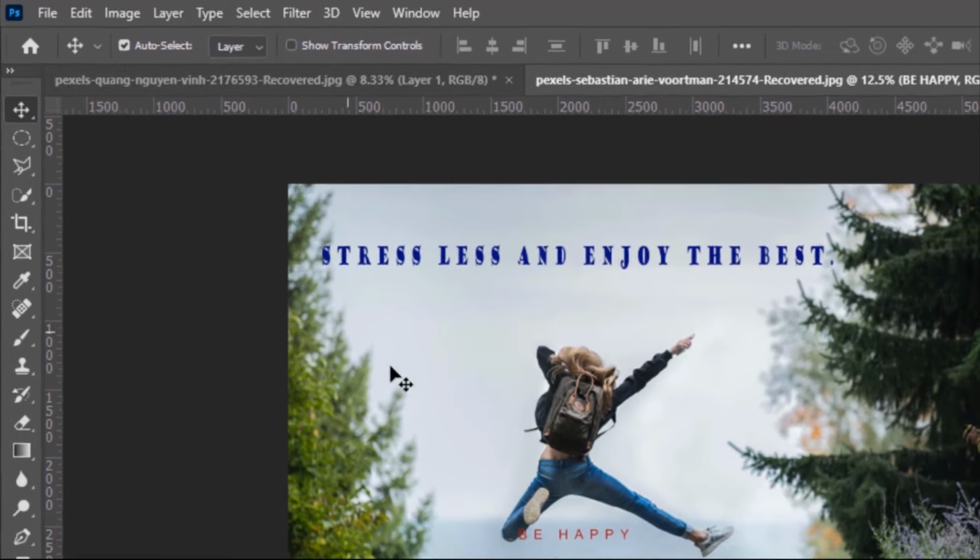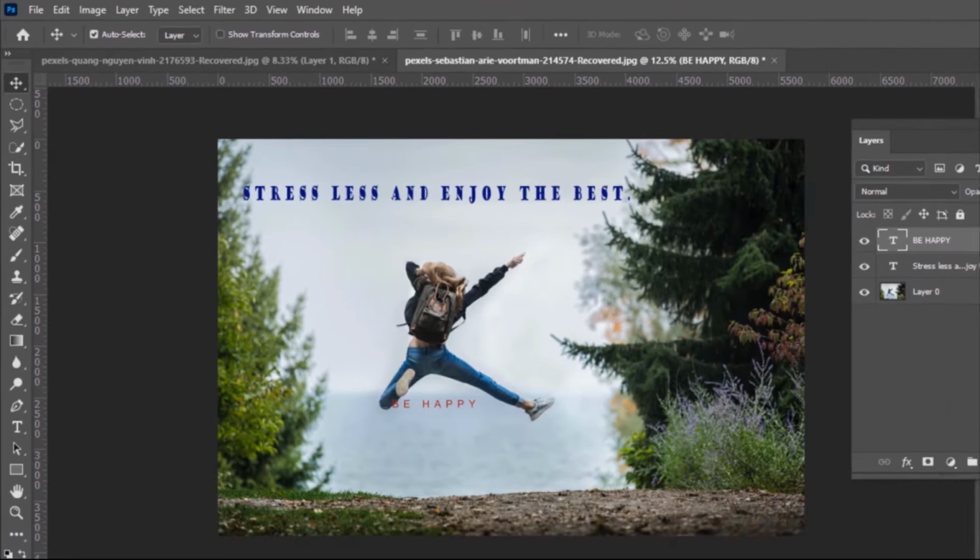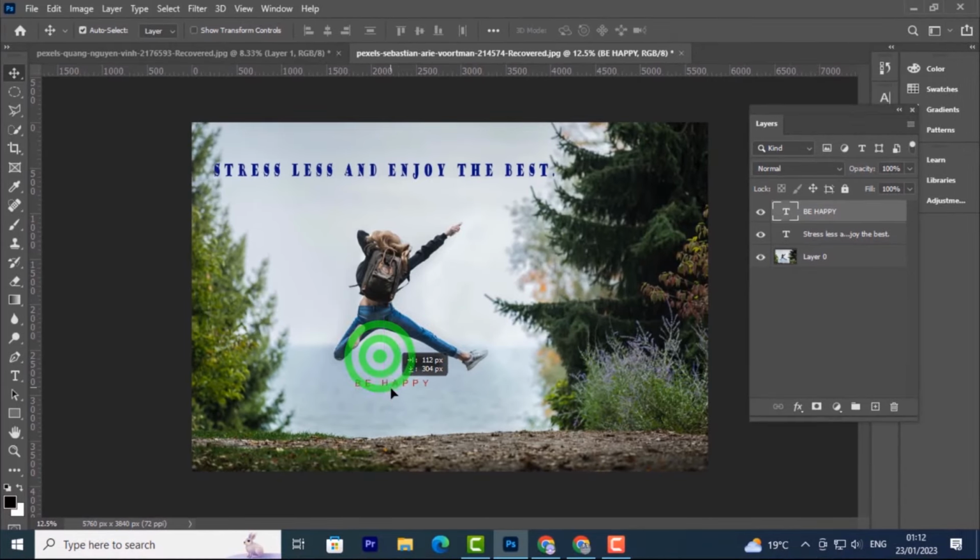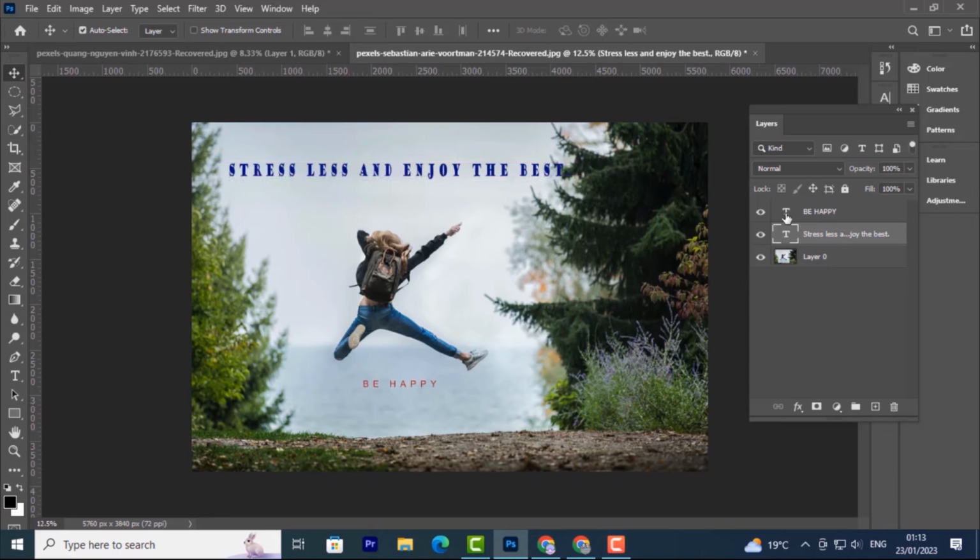That means I can come on this image without having to go to the layers and just click and drag any layer that I want. I don't have to come over here and select it first. But if I turn that off, I'll have to first select that layer, then come and drag it and place it wherever I want to. I can place it all the way up here, down here maybe. You just decide. It depends on the project you're working on. But that's how we add text to Photoshop, and that's how we change the font size and the font color, along with other things that we're going to learn throughout the lesson, through the tutorial as we go on.